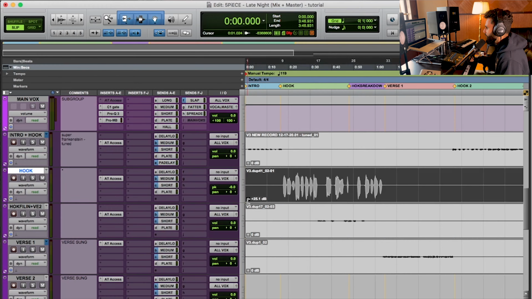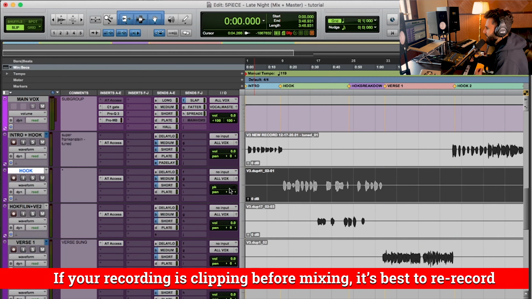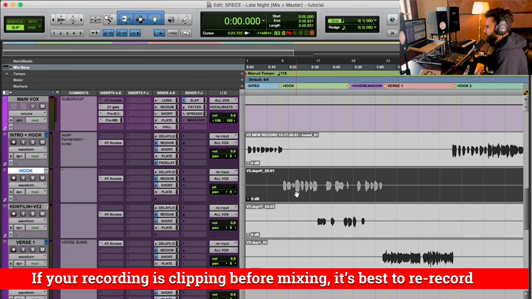I'm pushing this up right now, 25 dB, which is definitely not something you're going to want to do, but I'm just obviously pointing it out to show you what sometimes I'm given. And in this case, I should actually be clipping noticeably, like my peak should be way past zero, even though it's staying at zero. Perhaps there's some sort of limiting happening because of the auto-tune here. But nonetheless, if I'm running into a situation where I'm clipping and hitting the red and surpassing digital zero, it's going to be difficult to even just set my levels. I could definitely set them, but I'm already clipping before we even get to that point.